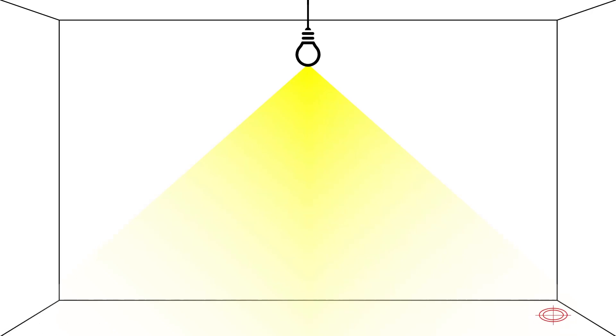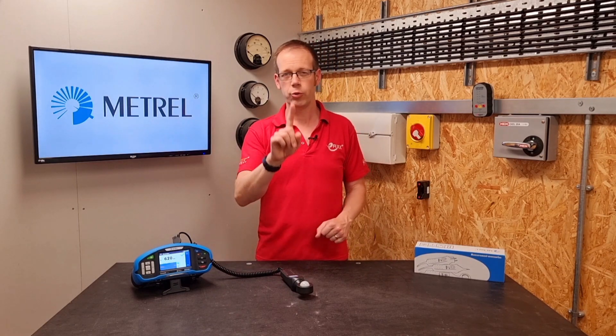So where's the spot that tells us the correct light level in a space? Is it directly under a fitting? Right in the corner of a room? Or somewhere in between? The answer is that you need to take multiple readings and then use those figures to generate the average illumination. I'm going to demonstrate on my workbench here, but this method works exactly the same for a whole room, with one little proviso that we'll discuss in just a moment.